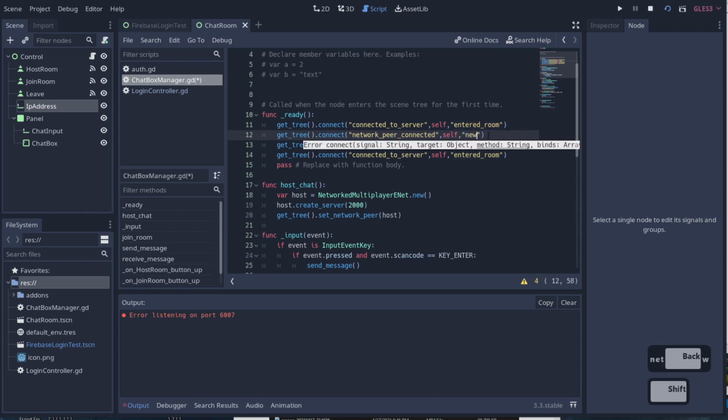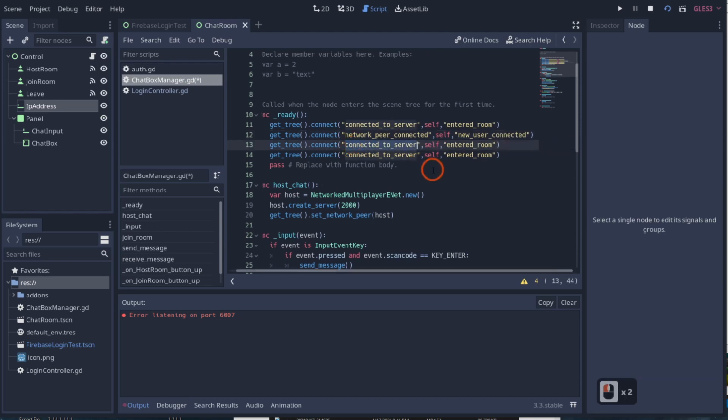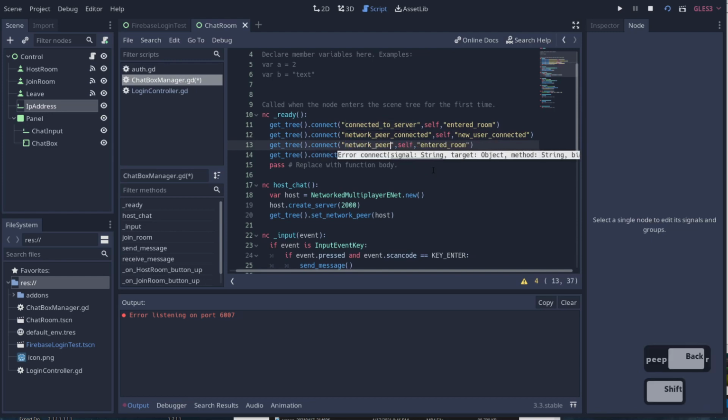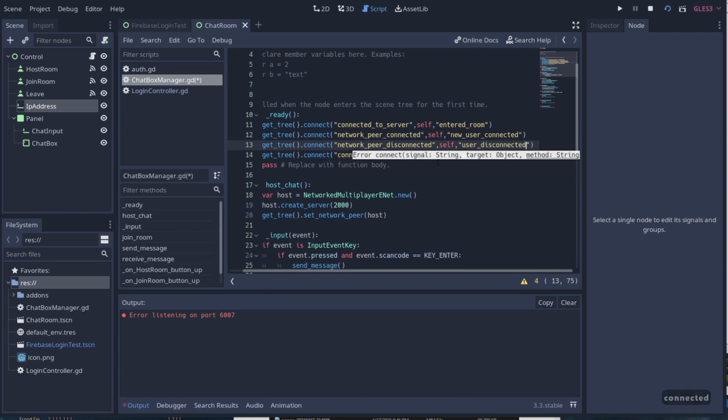So new user connected. And then we're going to say, hey, somebody disconnected, right? network_peer_disconnected. And we're going to say, hey, user disconnected. And then finally, we're going to have our server disconnection.